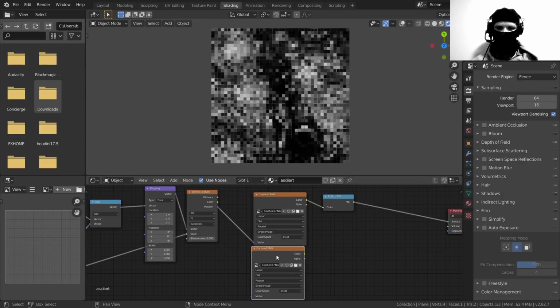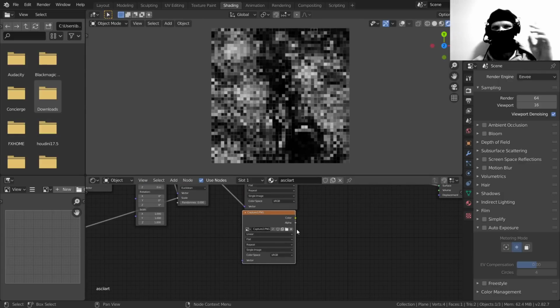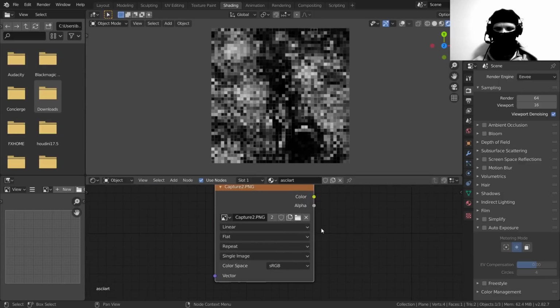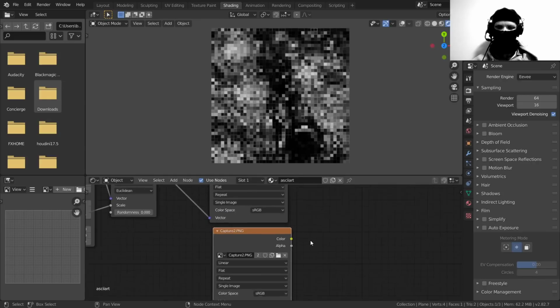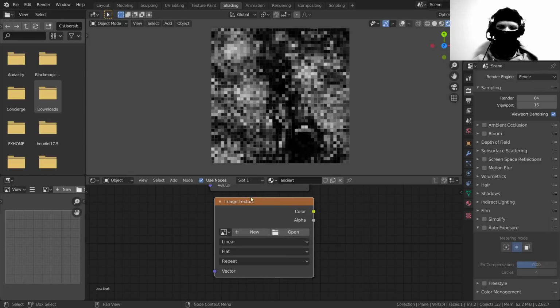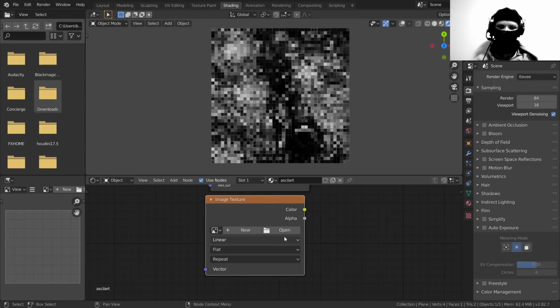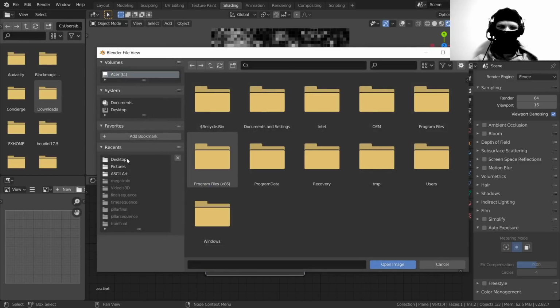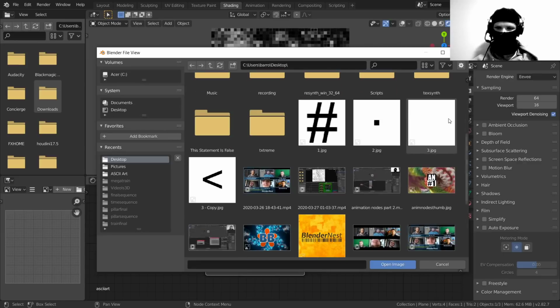So I'm going to use an image texture. Again, the one I made over at the CG Matter doesn't have all this, because there's OSL scripting, so it auto imports an image sequence, but it's fine. So we have an image texture node that's blank, and we are going to import in. I have a couple symbols to choose from.